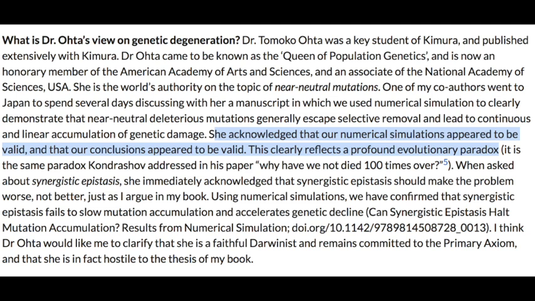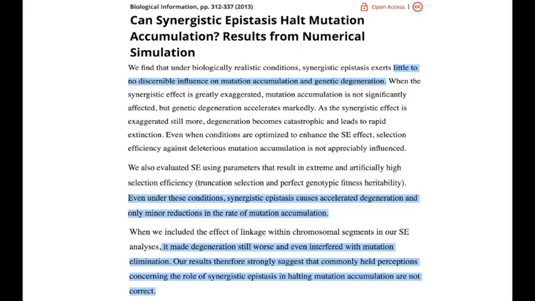And therefore, the intensity of degeneration becomes so great that selection can now act more efficiently. But this fails because all it does is select out localized populations and drive them to extinction, while it does nothing to solve the bigger problem. Therefore, introducing synergistic epistasis actually makes the problem worse because it just drives localized populations into faster extinction. And this has all been verified through numerical simulations.